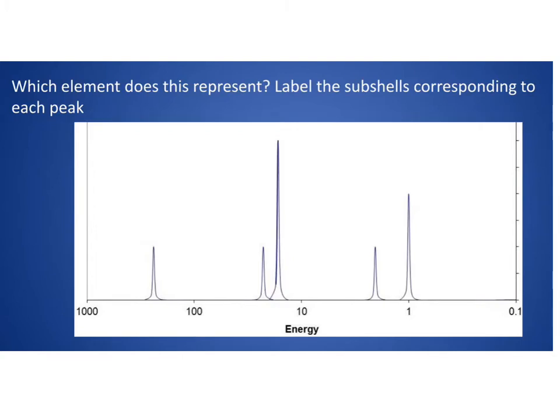Take a moment and try this example if you haven't done so. So if I go across, again, this is high ionization energy, this is low, so this would be my closest to the nucleus. So this is 1s2, 2s2, 2p6. This would be 3s2. And this is double the height, so this would be 3p4. So this would represent sulfur. And these here would be my valence electrons. They're furthest from the nucleus and easiest to remove.